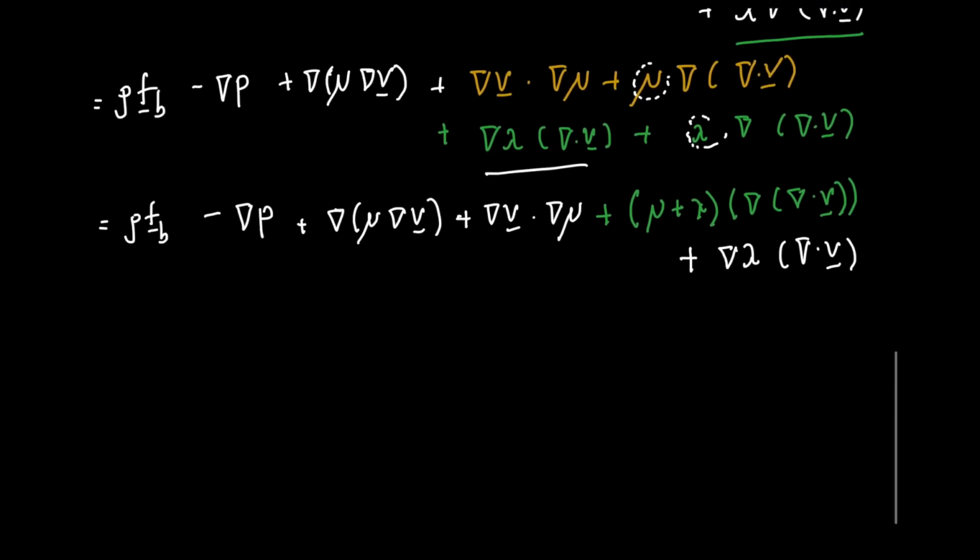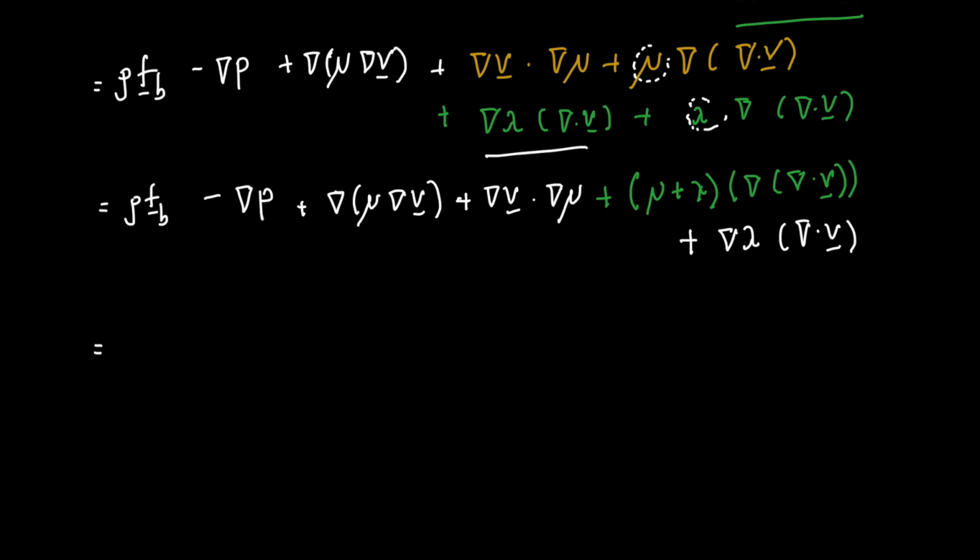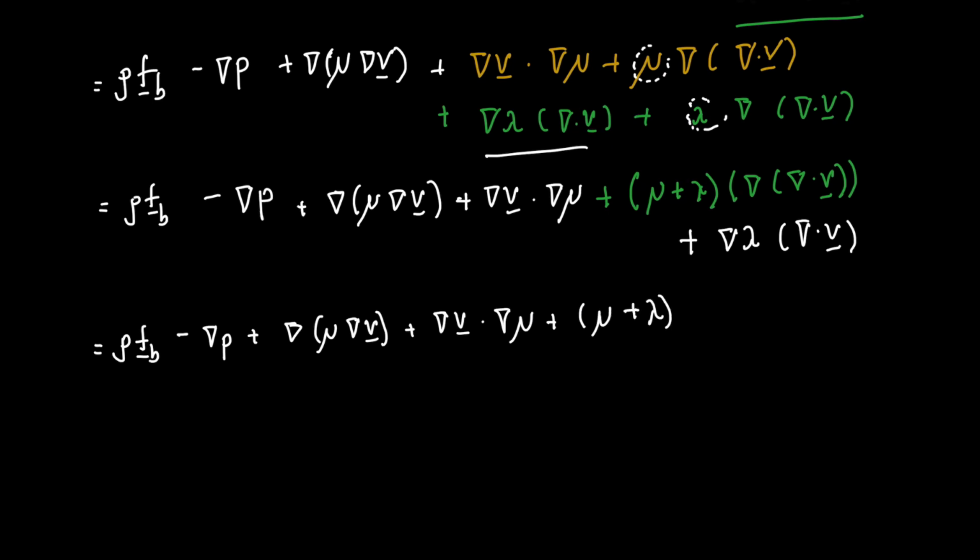Okay, so I think let me write that neatly now. And then we are going to simplify it further using the Stokes' hypothesis. Del V plus del V dot del viscosity plus, I trust you guys can see the factored out part. Plus lambda there.